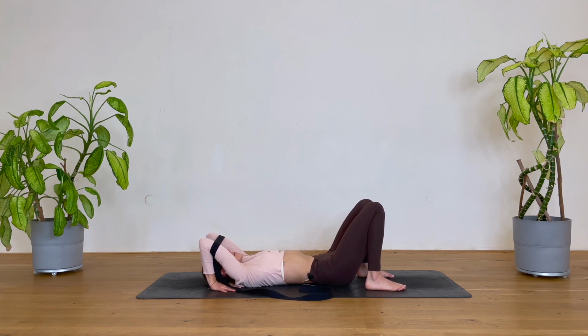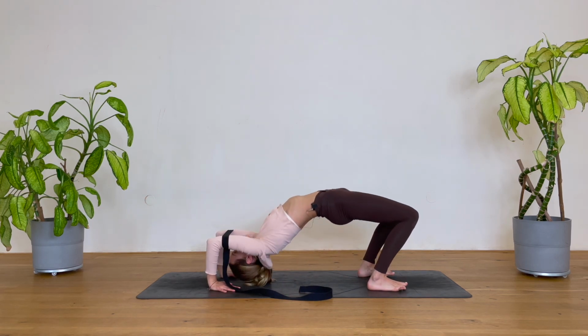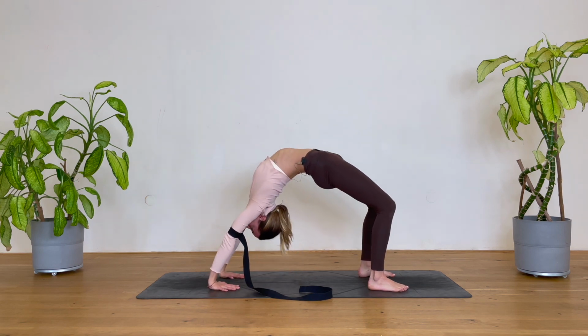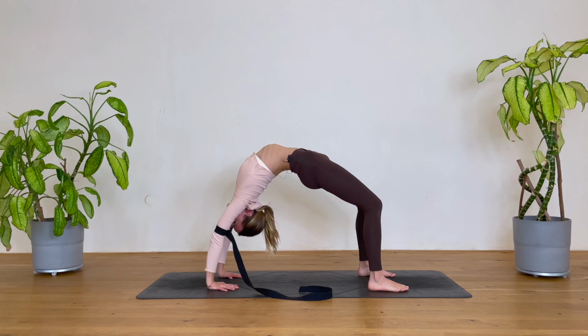So finding the same starting position. First exhale to lift your hips up. Second exhale to come to the crown of your head. Third exhale to push up into your wheel. So now your strap is helping you. It probably helped you on your way up. And here it's helping you to keep your elbows where they should be and not opening to the sides.